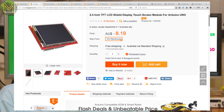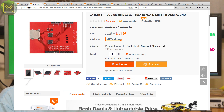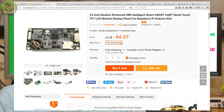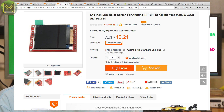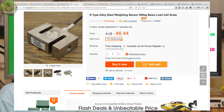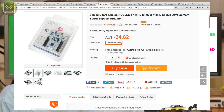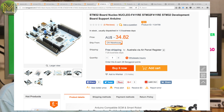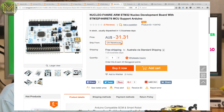Over at Banggood, they have a number of touch TFT screens. A 2.4 inch Arduino shield — not sure what chipset. A 2.4 inch Nextion panel designed to be completely controlled over UART, with an onboard SD slot and RTC. Also a 1.4 inch TFT controlled by SPI running the popular ST7735. You can also pick up a load cell capable of measuring up to 500kg. We're also starting to see a lot of ESP32 clones. There's an STM32-based board in an Arduino form factor powered from 3.3 to 12 volts, and a slightly cheaper version running the F446 instead of the F411 version of the STM32.